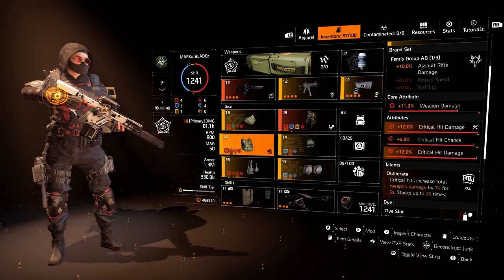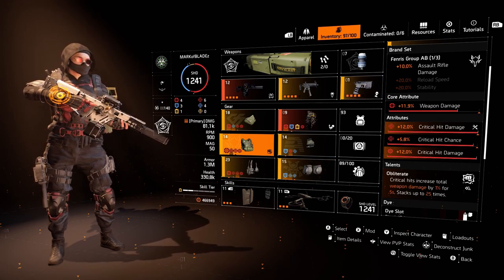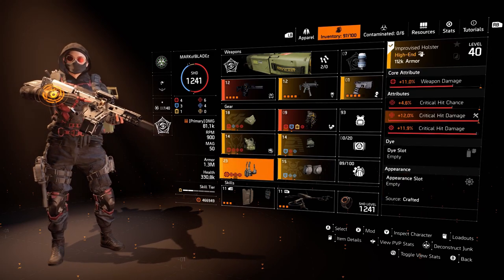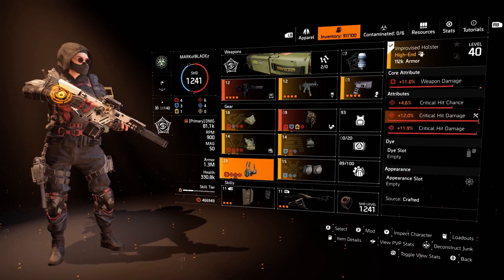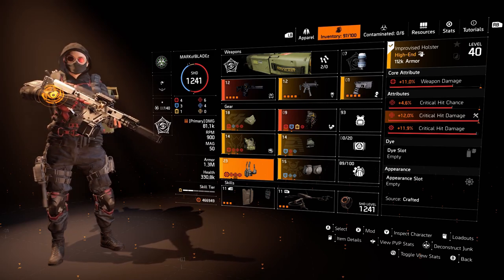That's 25% weapon damage we're going to be getting, so that's pretty nice at range as well. Moving on to our holster. Now this is something probably a lot of you haven't seen before. This is the improvised holster. The reason we are using this is because it gives us the extra mod slot.